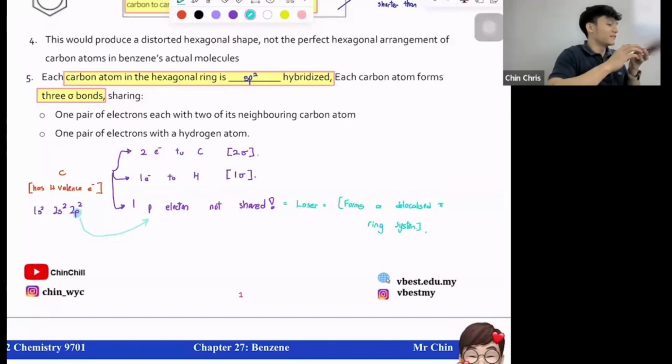Wait, what if you want to retake AS and your results only come on? Exactly. You know the funny thing is, whoever is sitting for A2 in October, November, after getting your result, your fate is already determined. Once you get your AS result, nothing can be changed. Because after getting your AS result, you basically only have 1.5 months left.